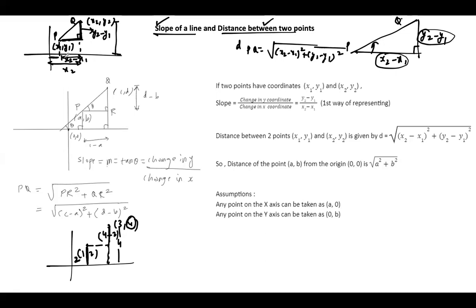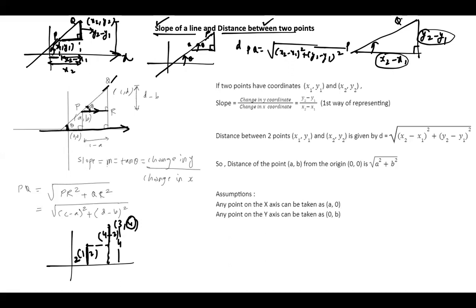And if I talk about this line, with respect to the positive x-axis, whatever angle is being made. We have drawn here PQ, and this is 90. If I made this as theta, why is this theta? Because PR is parallel to the x-axis. And what's the relation between them?